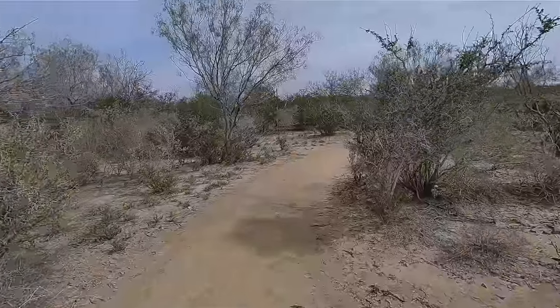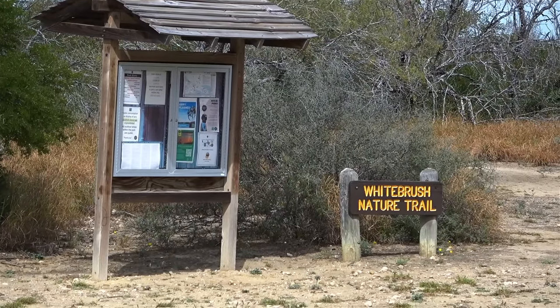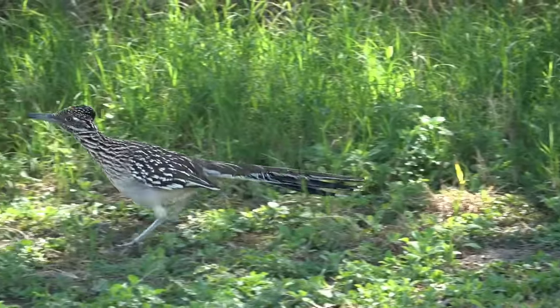The sun's just gone down, it's quiet, it's a beautiful night, and I'll be leaving in the morning — so it's time for my review of this campground. I'm in Falcon State Park in Texas, kind of halfway between Brownsville on the coast and Laredo, right on the Mexican border. It's a beautiful, semi-arid area with lots of brush. There's a reservoir where you can get a boat or kayak in. Very peaceful — tons of trails and they're all very easy to walk. Lots of wildlife: if you like birds it's a really good place. The roadrunners — if you're a roadrunner fan, this is the perfect place to see them. And of course if there are roadrunners, there have to be coyotes, and there are — you can hear them at night.